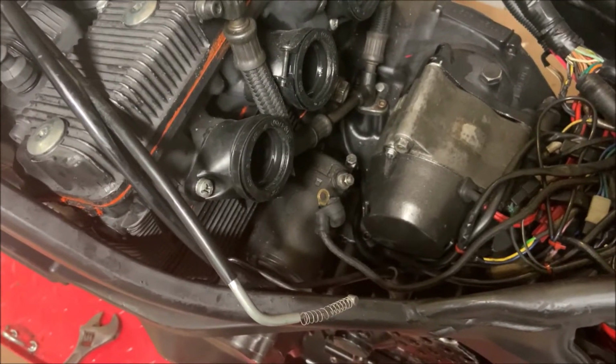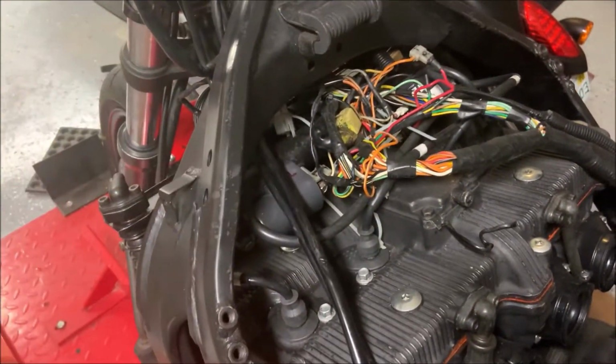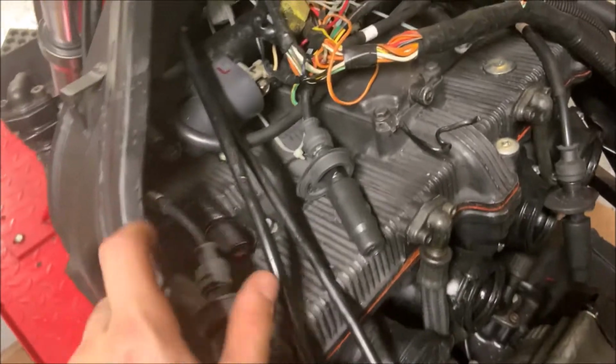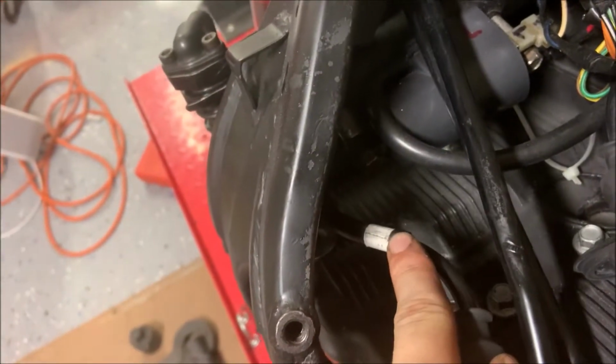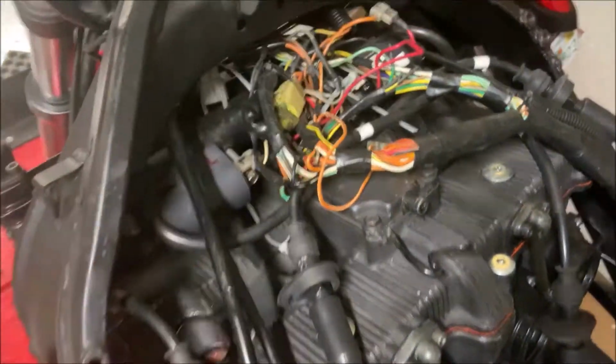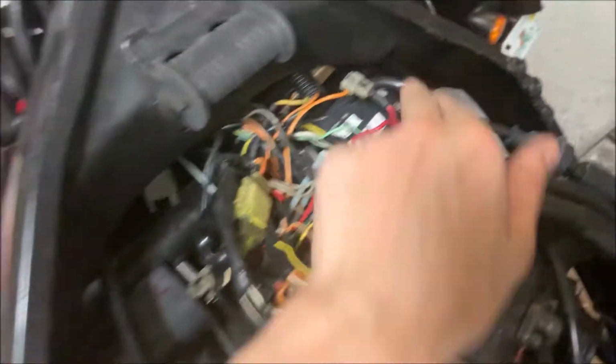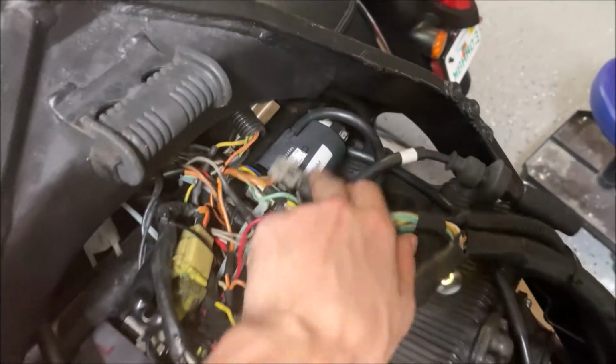Now that we've disconnected that, let's remove all the spark plug boots up top just by pulling them out. I also have each one of these boots labeled. You can see the thing I put on here. On the other side it says number 1, as in it goes to number 1. Same thing for 2, 3, and 4. And you're going to want to also mark this one I put as an L on the left, and that one I actually have something right.